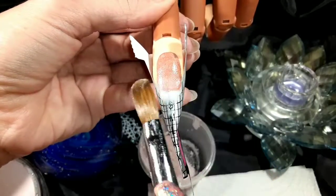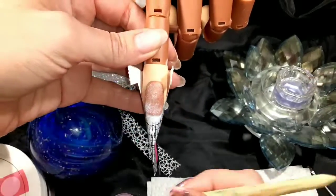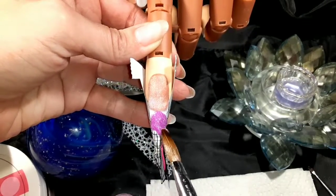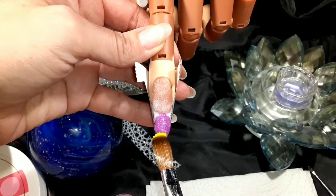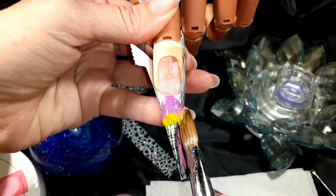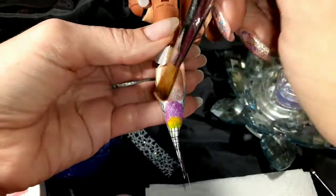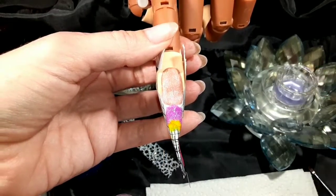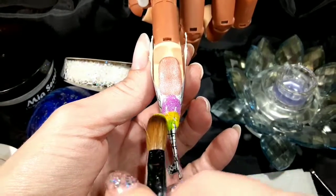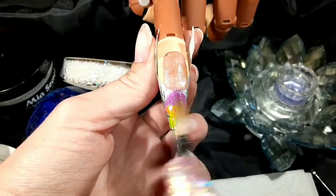But with embedding something, if you're gonna push down into it, the first thing you want to start out with is a good sturdy structure on the bottom, because you want something down there you can push onto and it's not going to collapse. If you're on a form, obviously that's paper. A tip's good though, because the tip's plastic, so you already start out with a good foundation. It's sturdy enough where you could put something on there and embed right into it. But if you're starting out on a form, you would want to do a clear base or a colored base that is going to dry and be firm enough for you to put some pressure onto it.